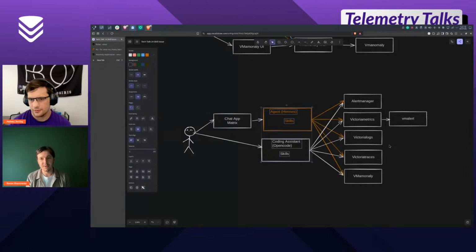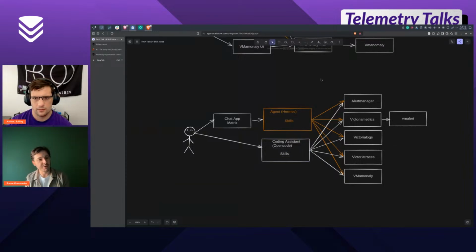So I dumped the knowledge and experience of analyzing traces for VictoriaMetrics queries into a Markdown file. I explain what are important things to follow. I explain how VictoriaMetrics works underneath when doing these fan-out queries, what could be the bottleneck, and what's important to pay attention to. I also asked it to verify if anything changed in the changelog, for example. So the agent can go and check that changelog to find if there are any performance improvements or bug fixes related to the things that it identified. And that worked very nicely.